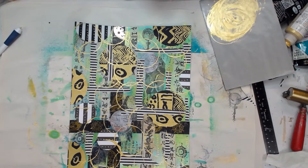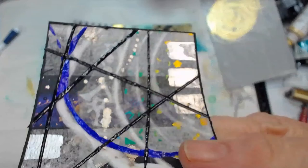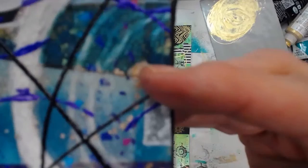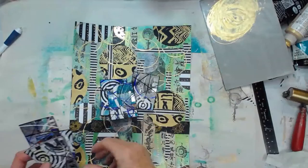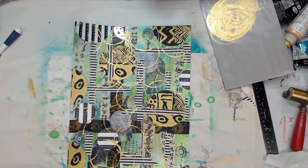Like, here's pieces of previous ones that I did. That one got almost a whole circle. But see the 3D lines on there are the black, right? There's more. And there you can see I used that paper with those real fiber circles in there. All right, so those are some of the other ones. So there you go.